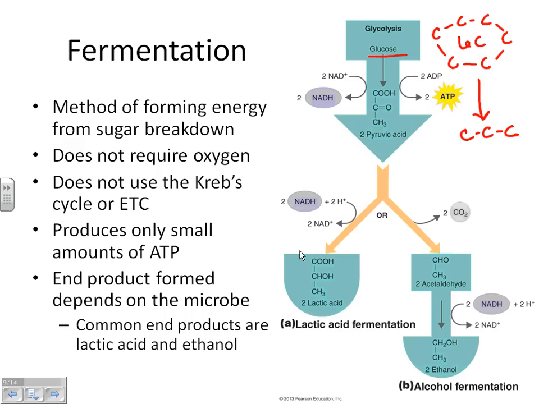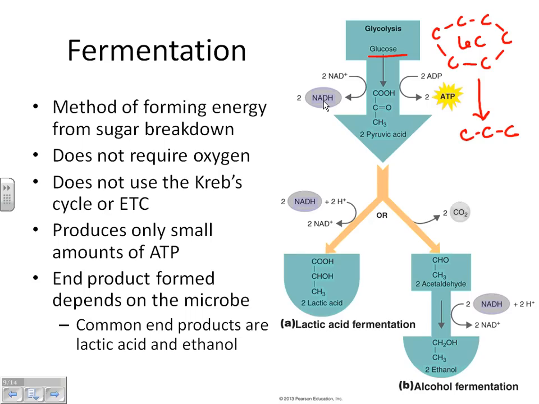So why not stop there? Why do I need to have another step in fermentation? So let's look at everything that's going on in that glycolysis step. We're making ATP, right? And we're also making a few molecules of NADH. We've pulled some electrons out, right? If I just keep doing this glycolysis series over and over and over again, what would I eventually run out of? Glucose. Okay, what if I keep eating and keep doing the steps? Could I still run out of something?